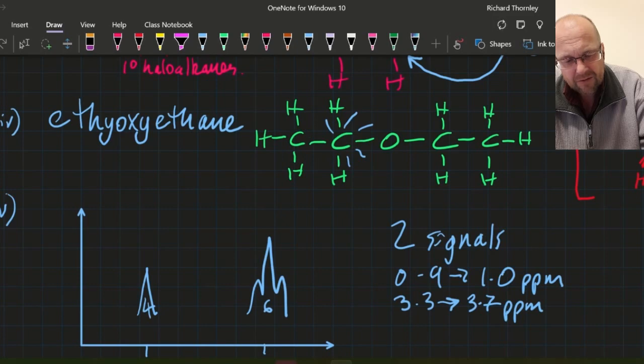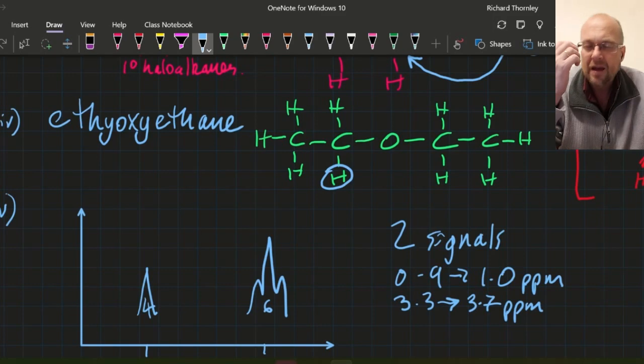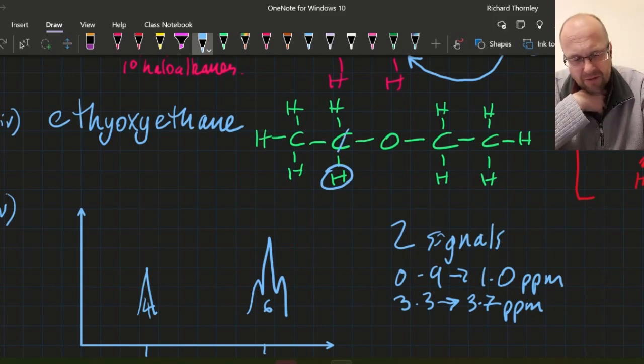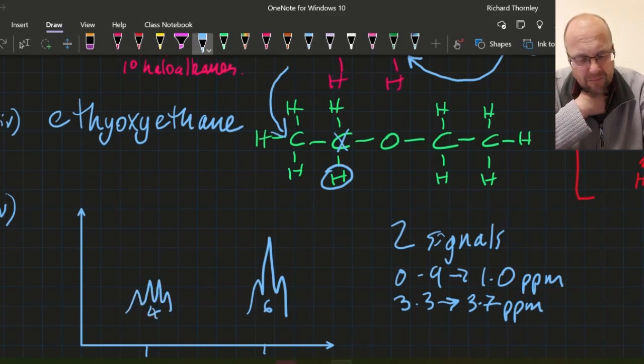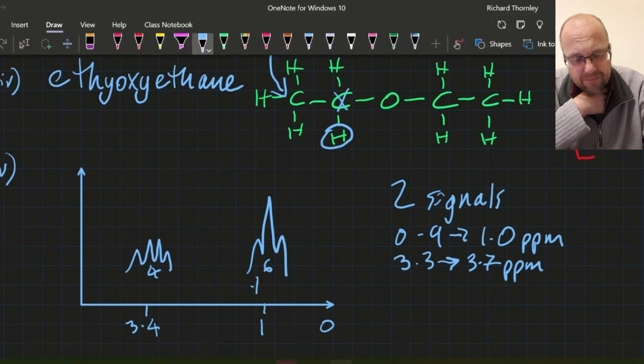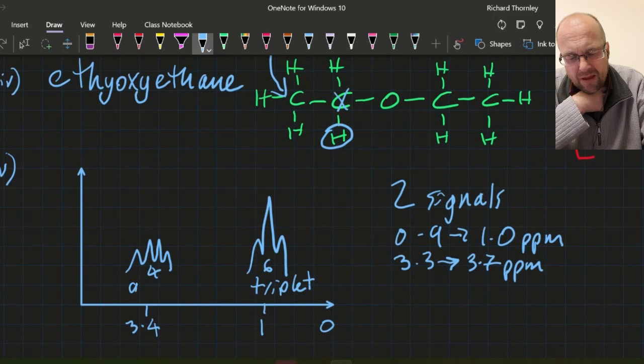Let's take a look at the second hydrogen environment, which was this one here. How many hydrogens on the adjacent carbon? Well, that isn't the adjacent carbon, it's 1 over. So there's 3 hydrogens on this one. Plus 1 is 4. So that's going to be split into 4. So it's kind of going to be 1, 2, 3, 4 with an area of 4. So this is called a triplet. And the 4, I think, is called a quartet.